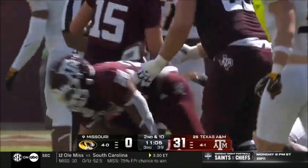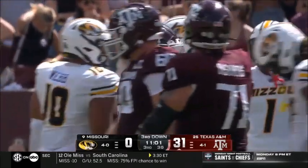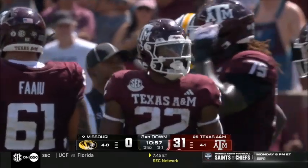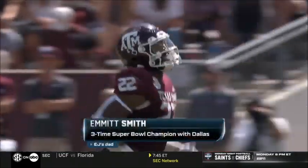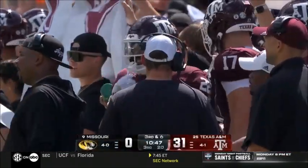It was fun a few weeks ago. We were down there in Gainesville with this crew, and to see E.J. Smith out on the field as his dad, Emmitt Smith, was Mr. Two-Bits that day. Yeah, I think Emmitt Smith came over to SEC Nation with you guys. Yeah, he got up on there, and we were like, hey, got to be a tough pick. Who you rooting for today? He said, no, not hard at all.